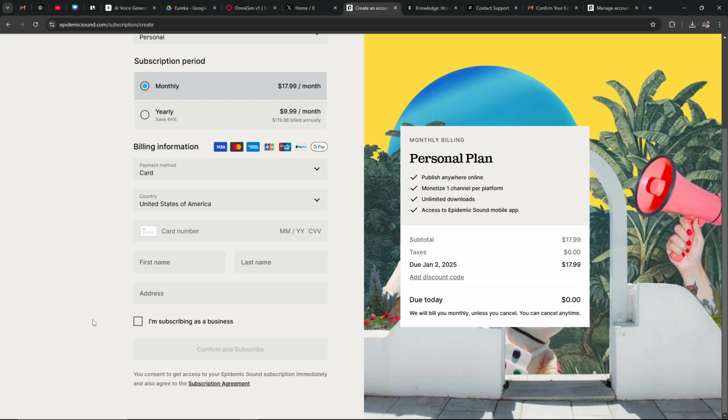This is just to give you an idea as a beginner what to expect when you try to log in to Epidemic Sound and explore the catalog. It will not let you get through until you at least start a free trial, and you will be prompted to enter in your credit card information before you can proceed. That's all there is to it.